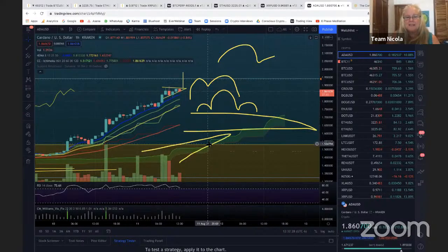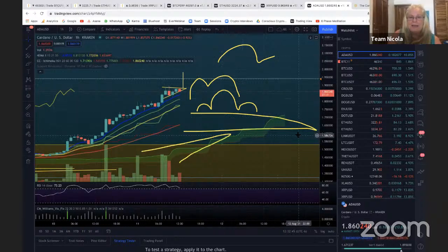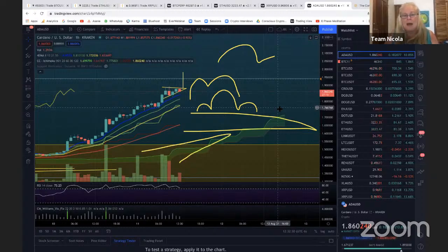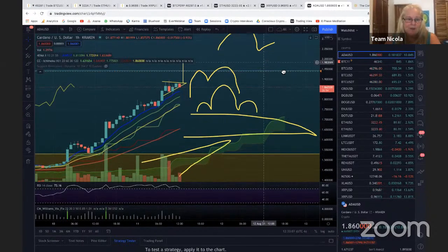So I'm looking for these patterns to signify to me that I need to sell 3/4 of my ADA to buy back in again to spot trade it once it comes down for a dip. These patterns are going to signify we could be getting a significant enough dip for me to make 10, 20, 30% more ADA by selling at the top and then buying back in at the bottom. I don't do all of it. I just keep some staked, so I don't touch that. And then that's where we go from there. So that's why those signs are there. But this is looking bullish, guys.